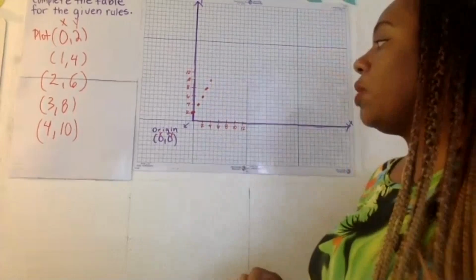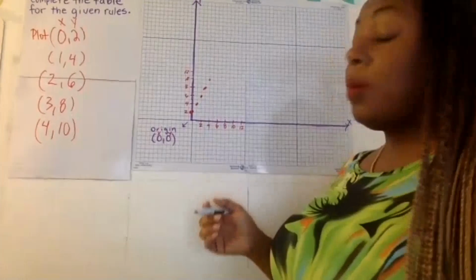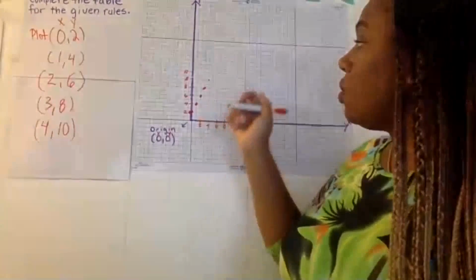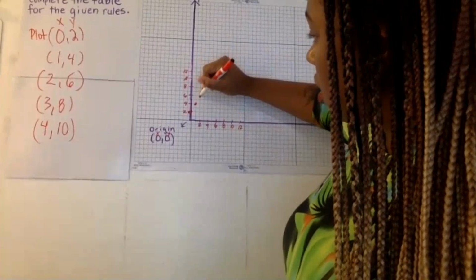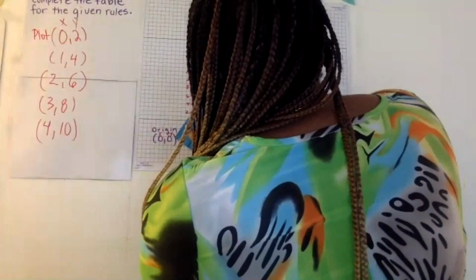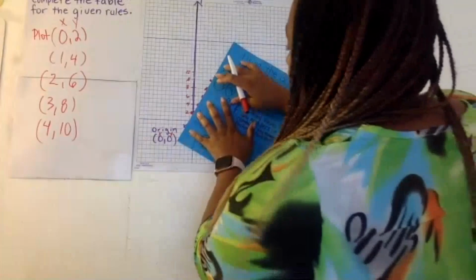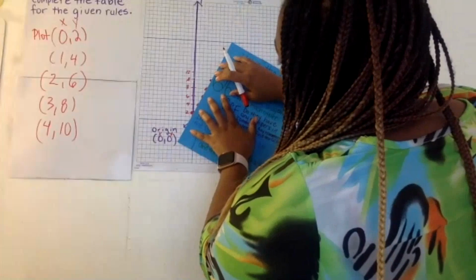All right, so remember that we counted by 2, so we did have some odd numbers here. But remember, the odd numbers are just in between the even numbers. So this is what our graph should look like. To make a line, I need a straight edge. So now we're graphing. We're making a line. So here's my straight edge here. And I just want to make sure that my line is straight here.